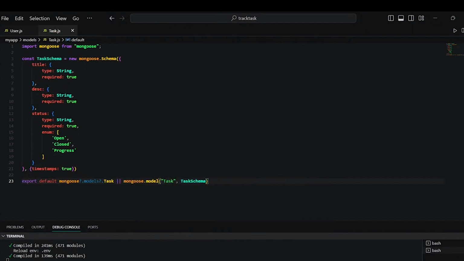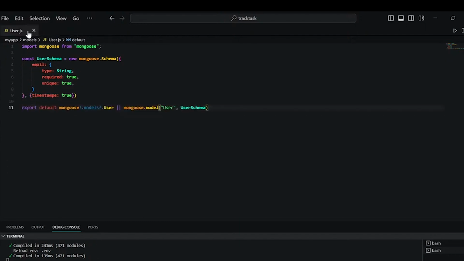Okay, and let's give this a once over. Everything looks pretty good. Okay, so with our models cared for, let's go ahead and set up our APIs.